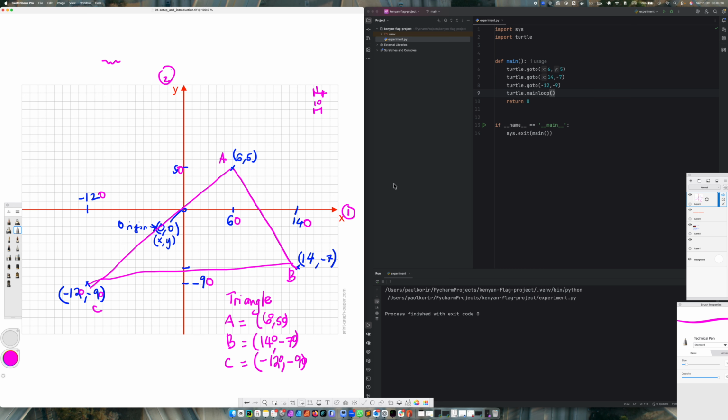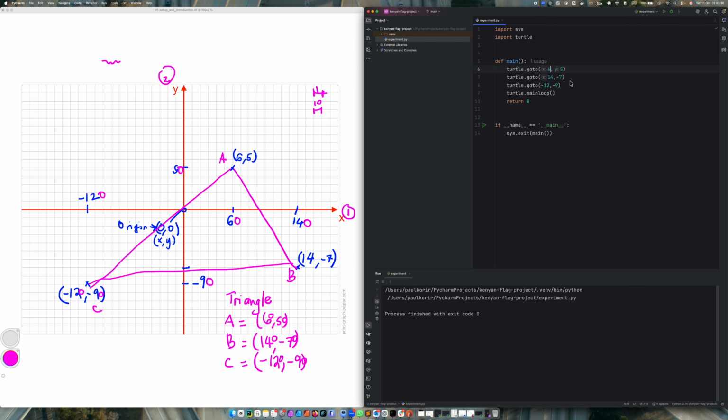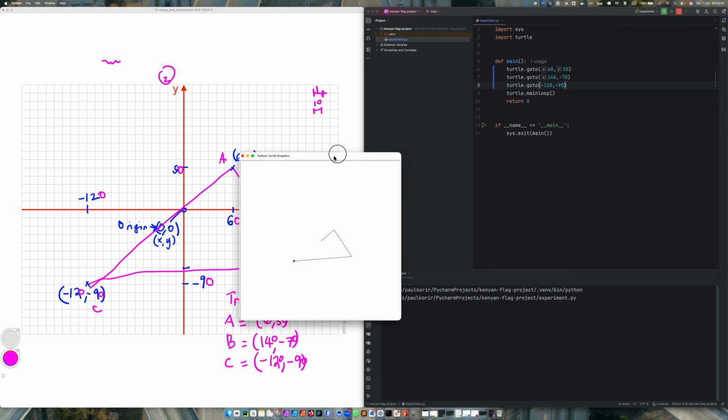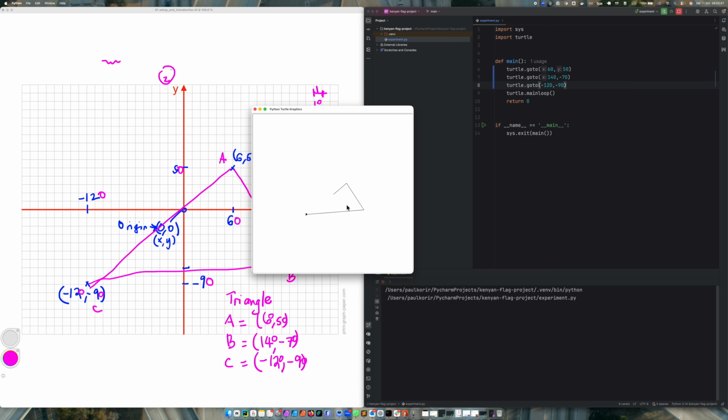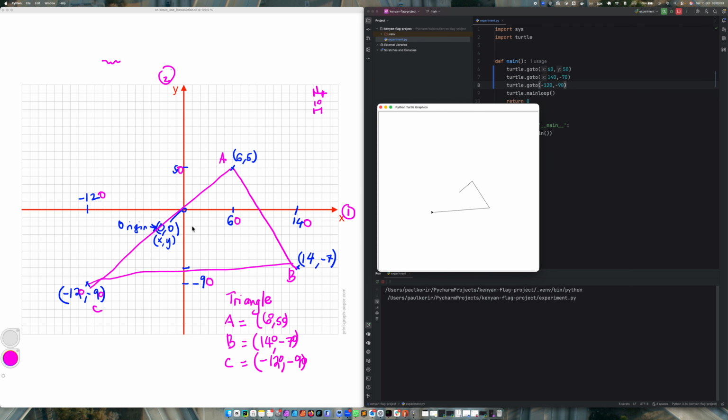So let's change our code again and see what happens. Now we multiply everything by 10. We just add zeros everywhere. One of the cool things about PyCharm is you can click everywhere using the Alt key, add all these cursors, and then add zeros to all of them at once. Now if we run that again, there, look, that's much bigger. It's 10 times bigger, but it looks funny. It's got funny lines. This doesn't look anything like the triangle we expect on the left. So what's going on here?